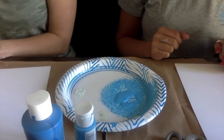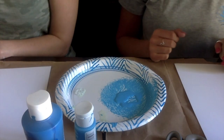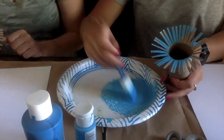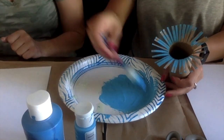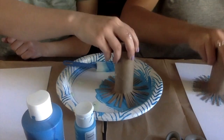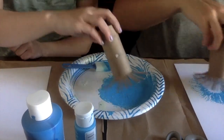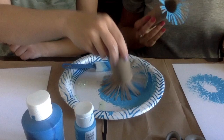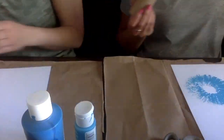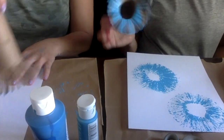Grab another brush, maybe. You have a dark blue over there. You can just use the same paper towel.